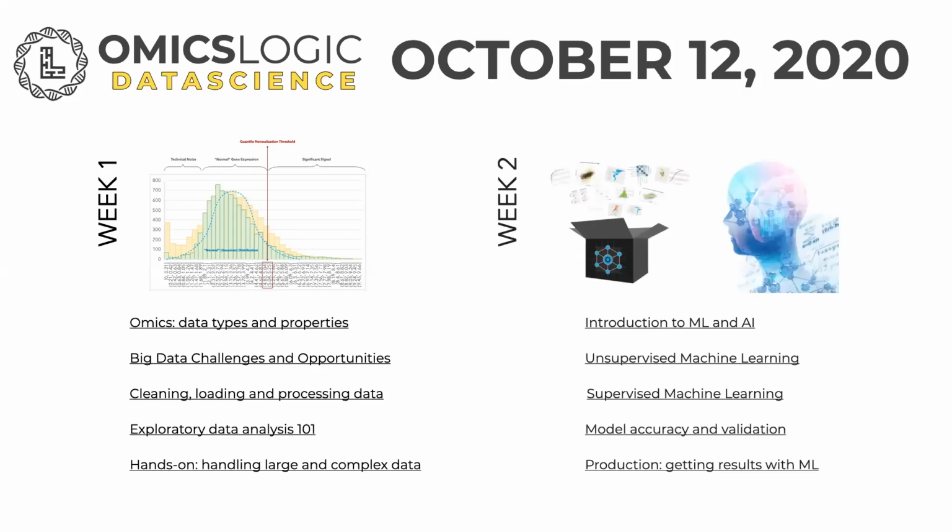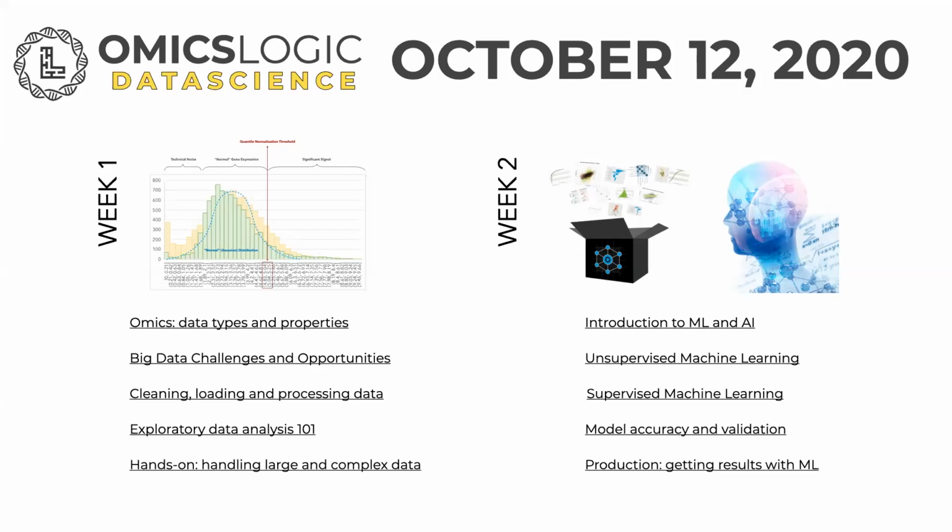Now in week 2, we will start talking about machine learning and artificial intelligence. We'll start from what's called data mining. So we'll discuss unsupervised machine learning methods like principal component analysis as an example, or clustering. We'll talk about how different methods use different assumptions about data, and what we need to understand about those assumptions to make sure that we are using those appropriately.